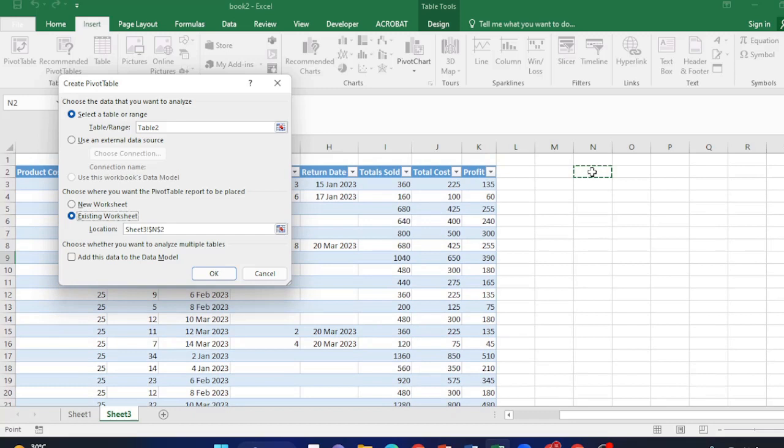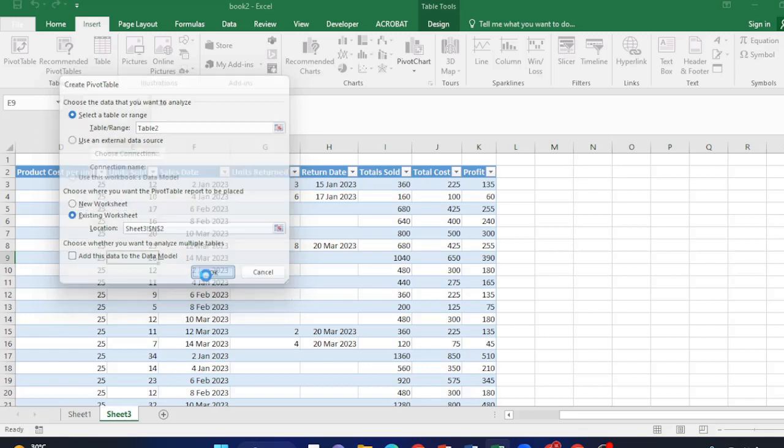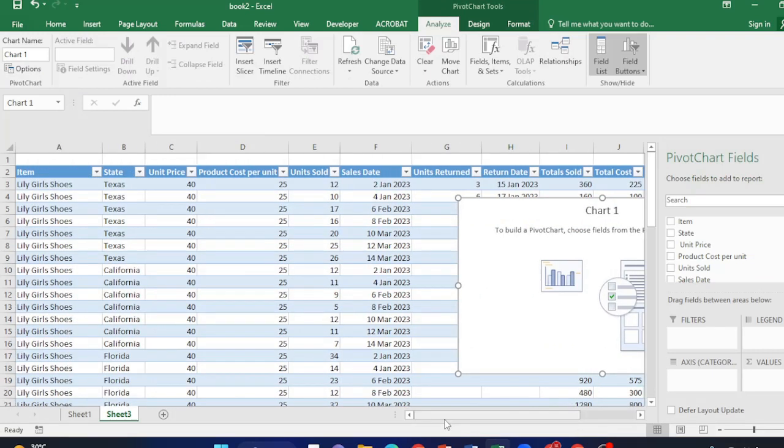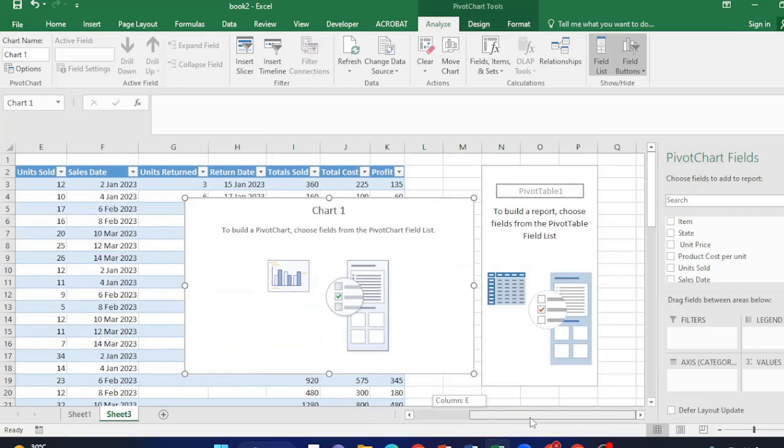So I'm selecting this cell here, that is N2, and then I'll click on OK. So now we have a blank chart because I've not added any field to our table. So I'll start creating the table.